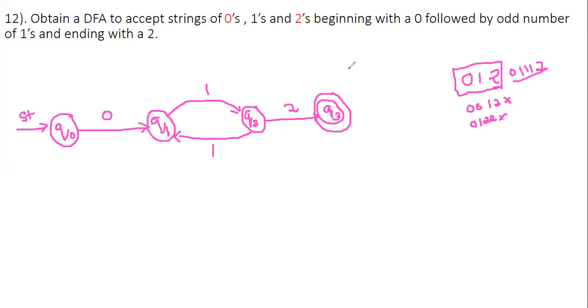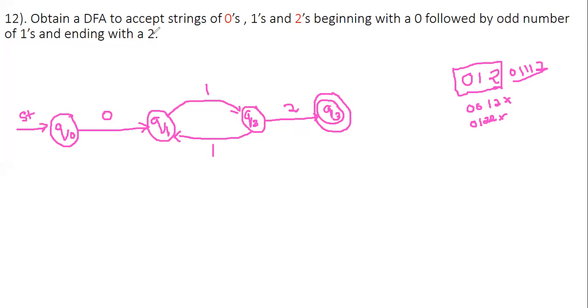Clear? So now if the string is beginning with multiple zeros, then what should we do? That condition is there. Then if the string is beginning with 1 or 2, then what should we do? So first deal with q naught. According to this question, 0, 1, 2 are the 3 alphabets we are having. So for 0 we have a transition from q naught. Now for 1 and 2 we need to discuss. If a string is beginning with 1 or 2, is it in a proper format? No. What is the format? 0 followed by an odd number of ones and ending with 2 exactly.